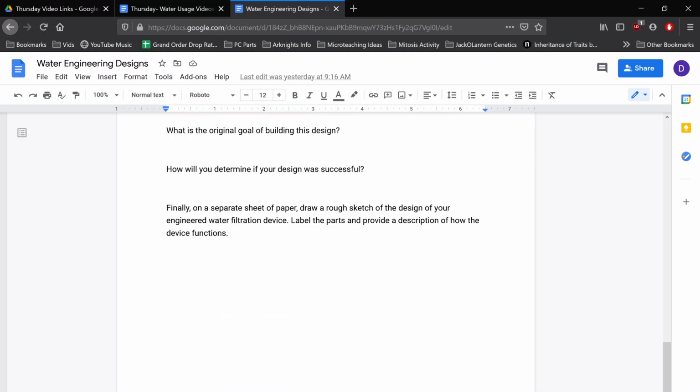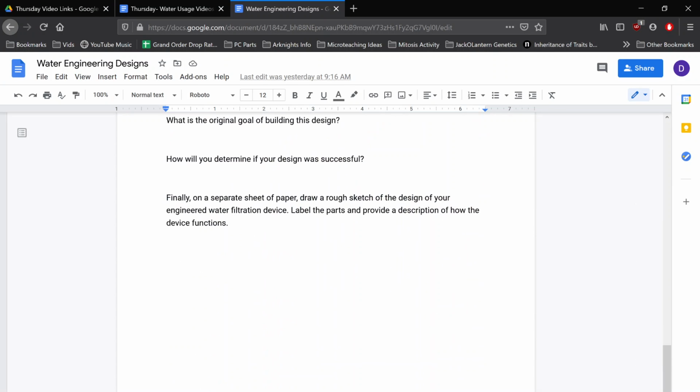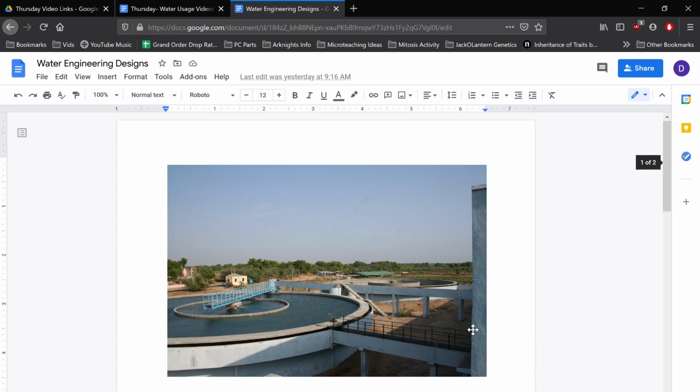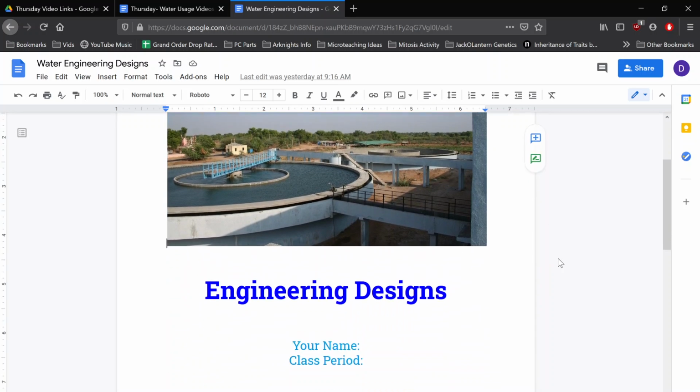For your drawing, you will need to take a picture of it. And to submit your picture, you will need to do that on Google Classroom. Don't email it to Miss Cunningham or to me. Upload it to Google Classroom. If you guys can't figure out how to do that, send me or Miss Cunningham an email and we can help you out with that. But you do need to submit your actual photograph of your drawing to Google Classroom, not to one of us via email. So that is our engineering design activity.